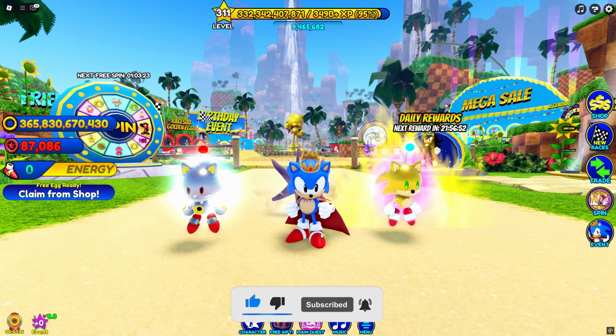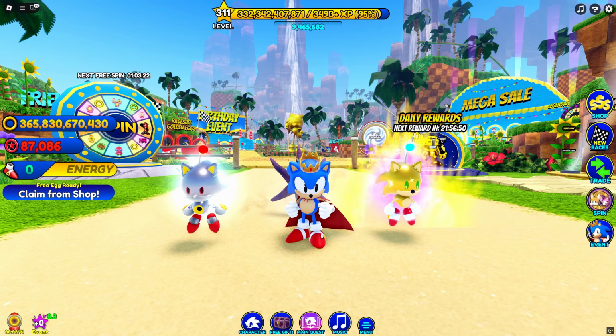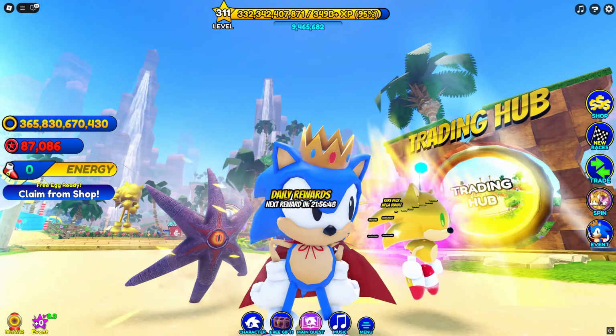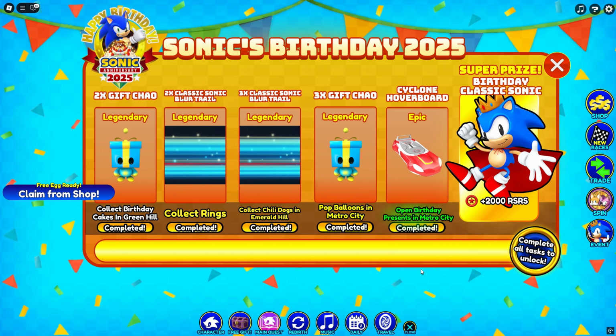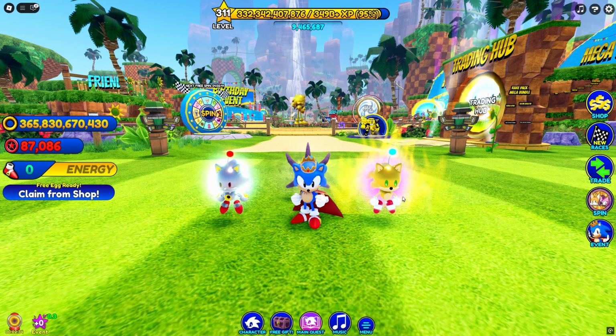Sonic Speed Simulator is doing a birthday celebration for Sonic the Hedgehog, our very fast blue friend here, by doing a birthday event. And in this event, we have multiple things we need to do in order to unlock the birthday classic Sonic character. And I'm going to go over every single one of the steps and how I went about doing them. Some of these things are faster than others, but we'll talk about that when we get there. Timestamps down below if you guys want to skip to a section in particular.